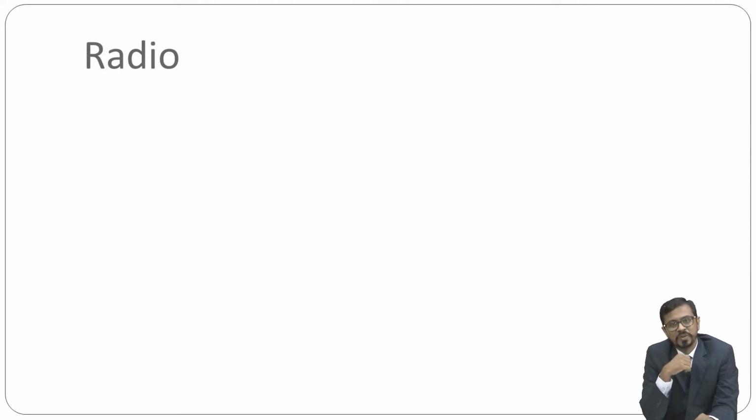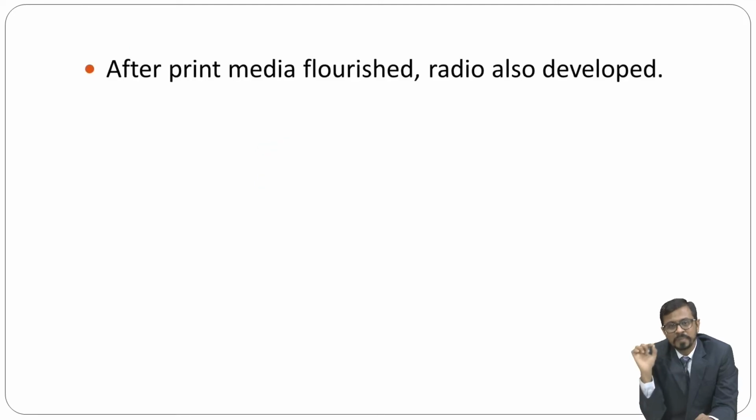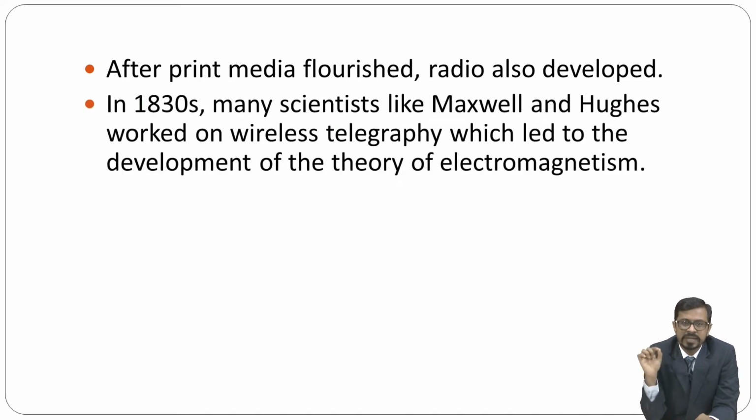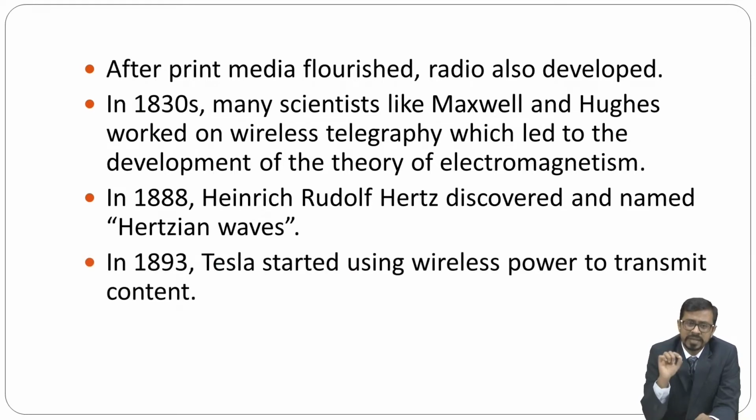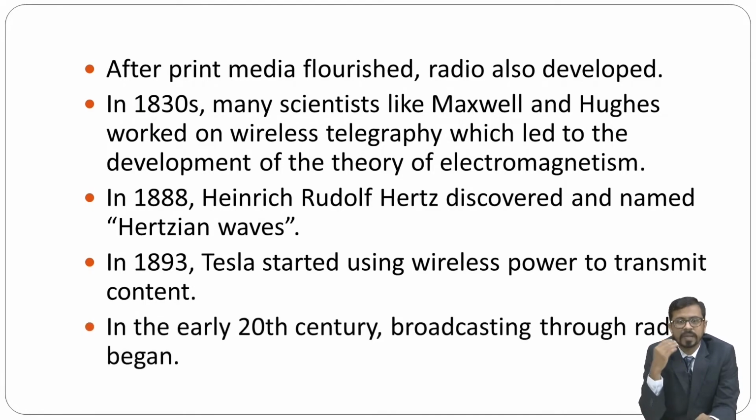Then came the radio. After print media flourished, radio was also developed. In the 1830s, many scientists like Maxwell and Hughes worked on wireless telegraphy, which led to the development of the theory of electromagnetism. In 1888, Heinrich Rudolf Hertz discovered and named Hertzian waves. In 1893, Tesla started using wireless power to transmit content. In the early 20th century, broadcasting through radio began.